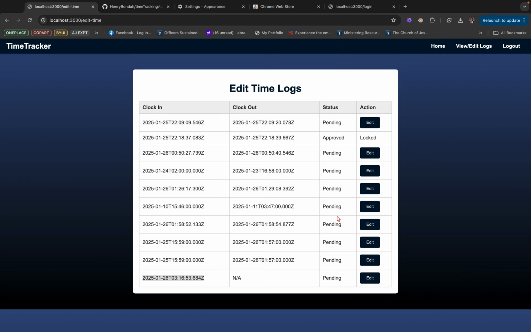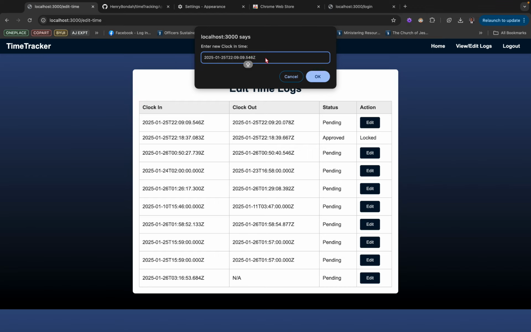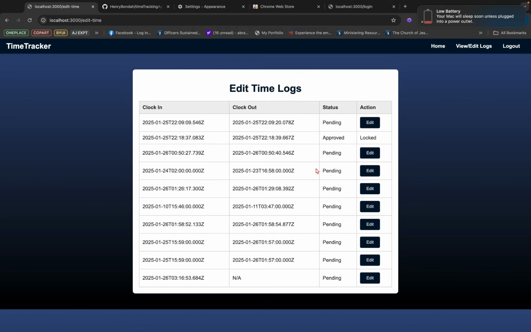So imagine if it's been approved, this is how it's going to be like. It's going to be locked and you won't be able to edit your time. So probably for this week, if everything has been done and then users have submitted all their time and the admin approves it, they cannot go back in to edit it. But the ones that have not been approved, they can always click on it, change the time, and do whatever they want to make sure that it works for them. So this is basically how it works.